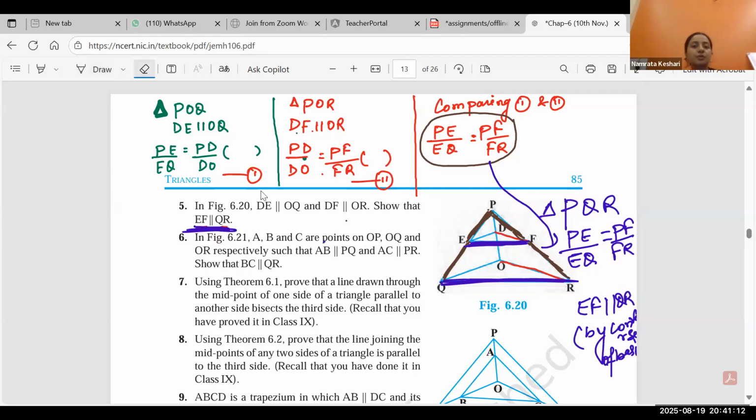If you want to copy, please copy it. Take your time, finish it. If you have understood, write the hint, write the step, whatever suits you. Please do it. We will be moving to 6, but first do it.